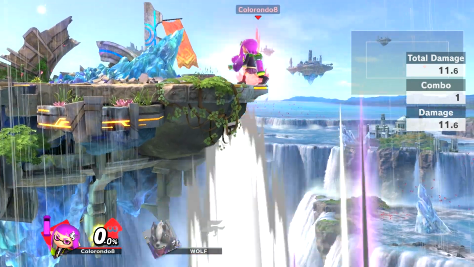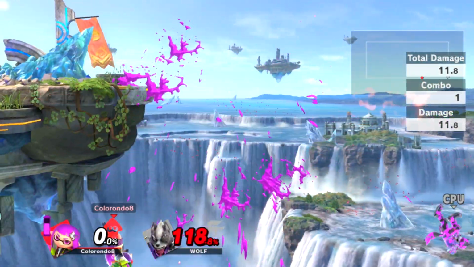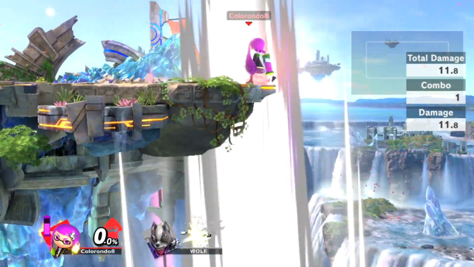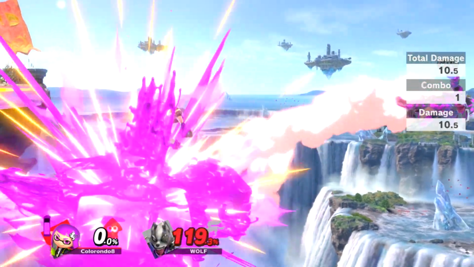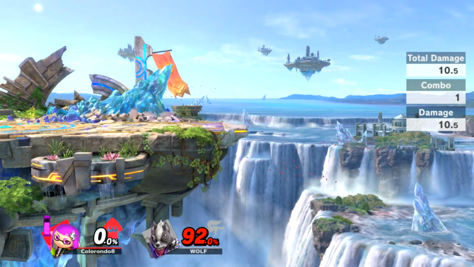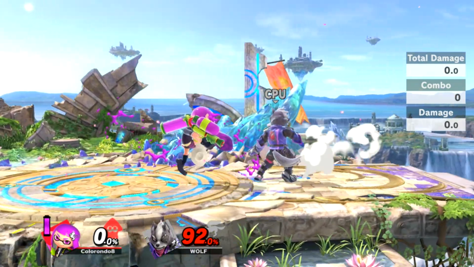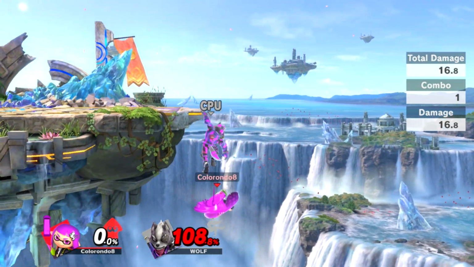Now Inkling's edge guarding is already really good, but when you put a Splat Bomb to cover one option, it puts a lot more conditioning into edge guarding than it already did before. This footage I'm showing you is some of the more basic setups you could do with Splat Bomb going off stage. But as the edge guards get more complex, it's hard for the opponent to find counterplay to this setup.